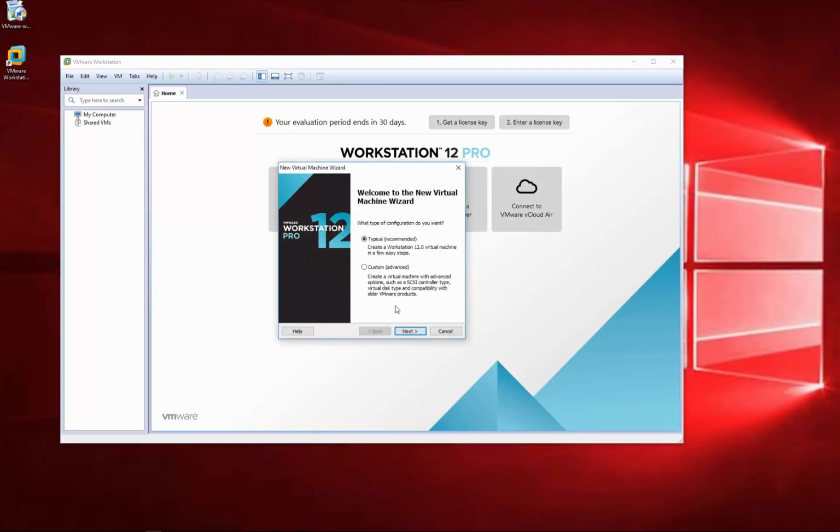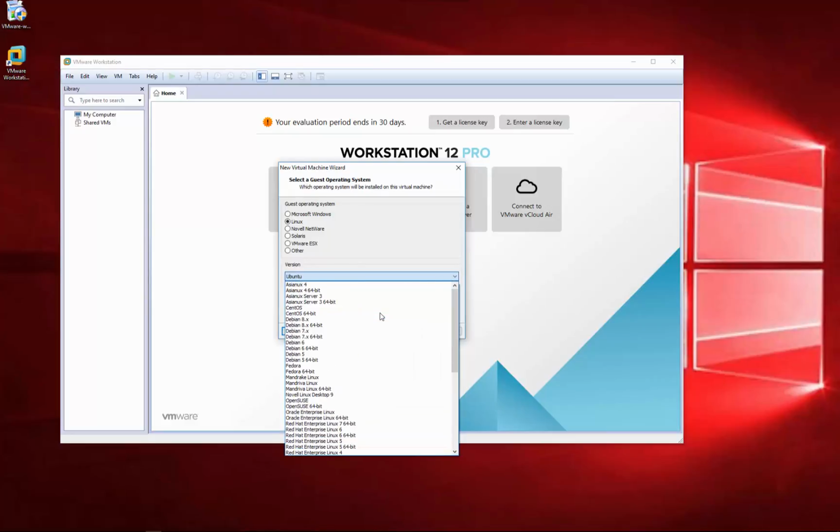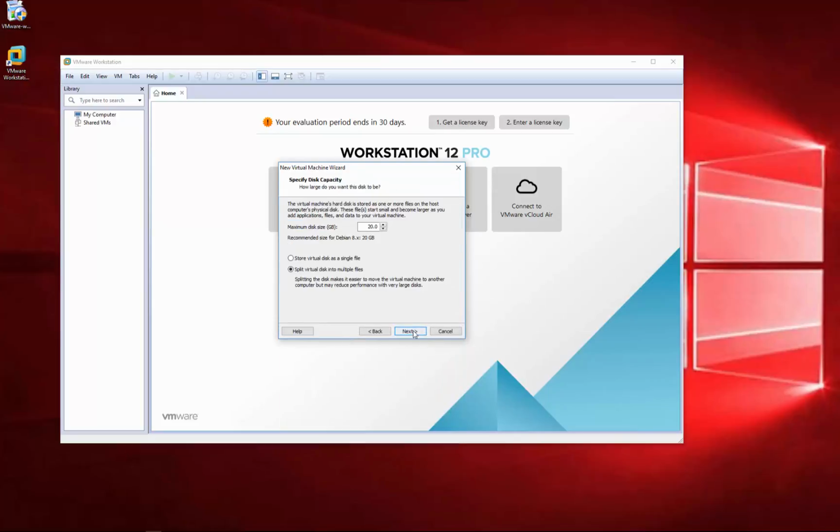We're going to click on create a virtual machine. You want it typical, which is recommended. Now we put in the DVD that we already burnt from our previous video. Click next. It's a Linux distribution. Kali Linux is a Debian operating system, so we're just going to click on Debian 8.x, because this is 2.6, I believe. And then we're going to set the hard drive space at the default 20 gig, and that's the recommended.